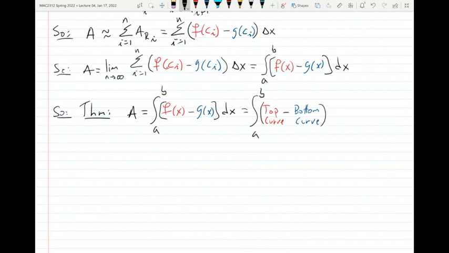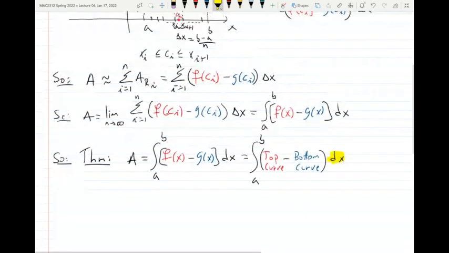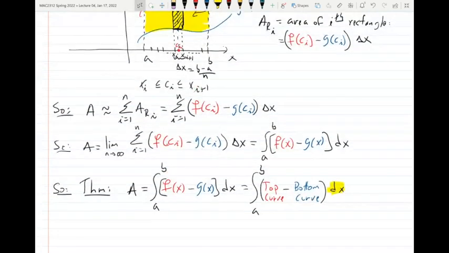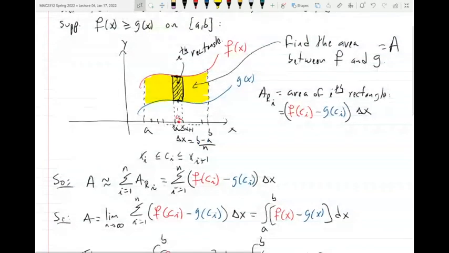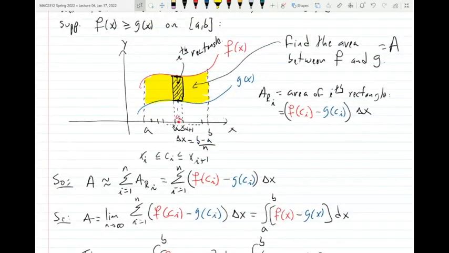Now, this is always when you integrate with respect to x. If you integrate with respect to x, you will always be doing top minus bottom. But sometimes you may want to integrate with respect to y because it's easier. We're going to see an example in which it's easier to integrate with respect to y. Because sometimes with respect to x, you will need to split into two integrals, but with respect to y, you can do it with just one integral. But when you do that, instead of placing your rectangles vertically, you need to place them horizontally because you have to partition the y-axis instead of the x-axis. And you're going to be moving the rectangle like this.